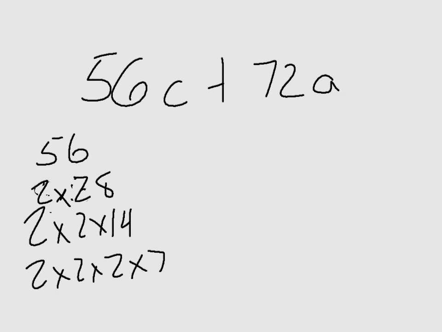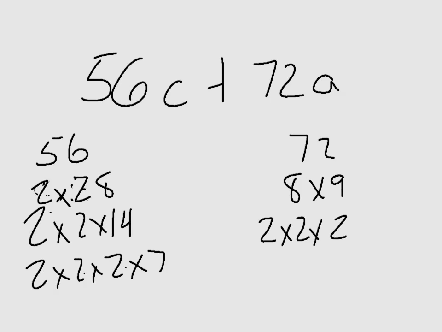So then 8 times 7, right? 2 times 2 times 2 is 8. Then 72 turns into 8 times 9. Well, right away we should already have some sirens going off where we should see some things. So then 8 turns into 2 times 2 times 2, right? Because 8 is 2 times 2 times 2, and 9 is 3 times 3.